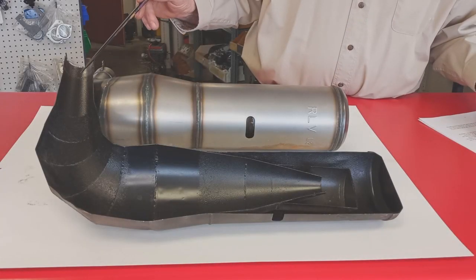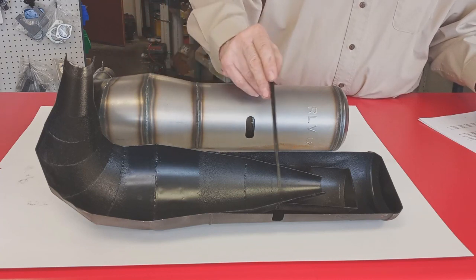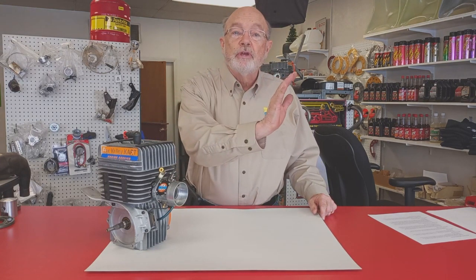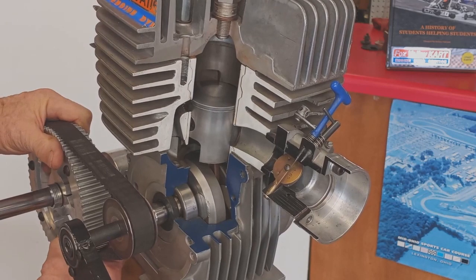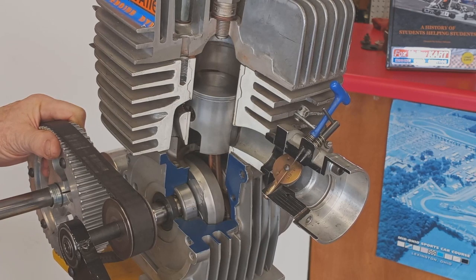While all that's going on, the shockwave is being amplified by the diverging cone, then reflected back by the converging cone. All the while, the piston continues its path down, then back up the cylinder. If everything is timed right, that returning shockwave stuffs the unburned mixture from the header back into the cylinder before the exhaust port closes. If you could freeze the engine just at the moment the exhaust port closes, you'd find that you already have higher than atmospheric pressure above the piston, even before physical compression begins. This is a huge performance advantage.